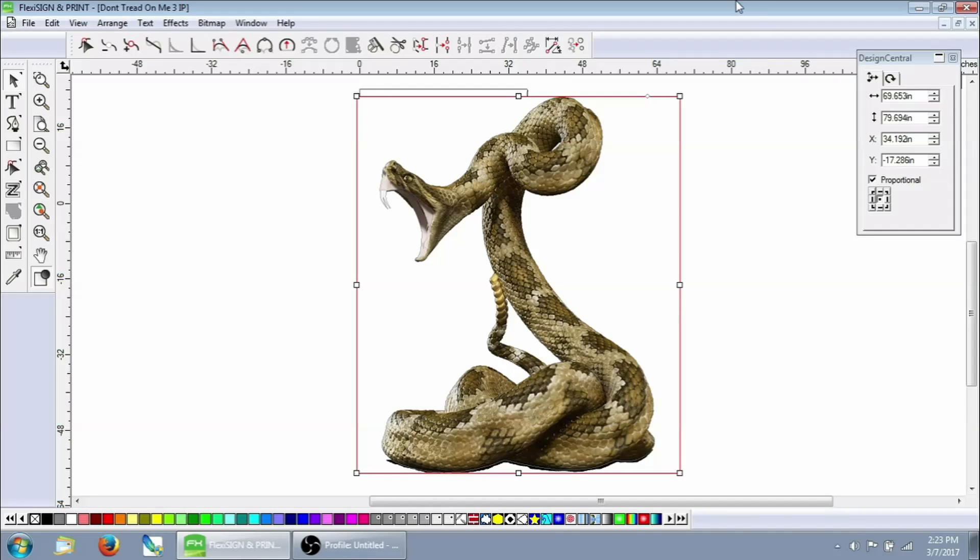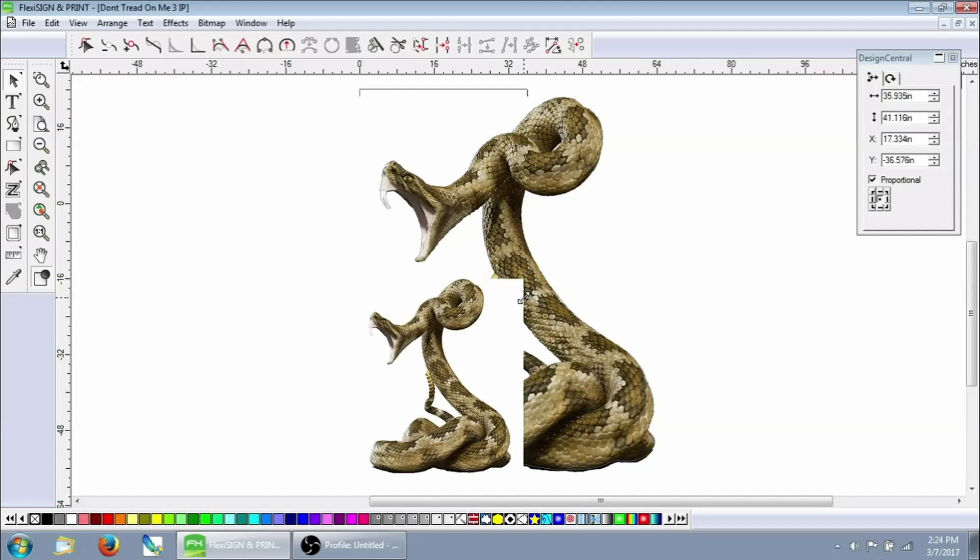We'll laminate it and then go right into actually cutting the image. When you've got a giant piece like this that's 69.5 by 79.5 inches, the two-pixel bleed is fairly decent — that's plenty of bleed. But once you start shrinking it down, that number of pixels and that margin is actually going to shrink. At the same time, it should make it easier for your printer to be accurate because it's such a small scale — it doesn't have a chance to skew. The main thing is you're going to lose some bleed as you shrink it down, but hopefully as long as you did everything correctly it should be no problem. Make sure you're grouped before you start scaling, because you can really get off quickly and it's very difficult to get back to the exact size.